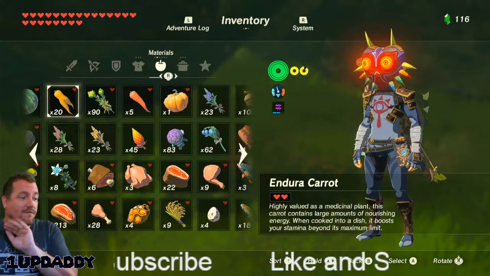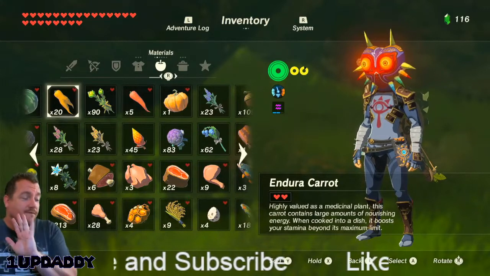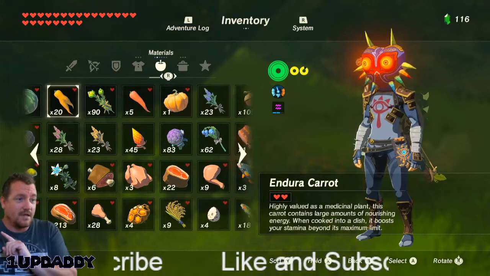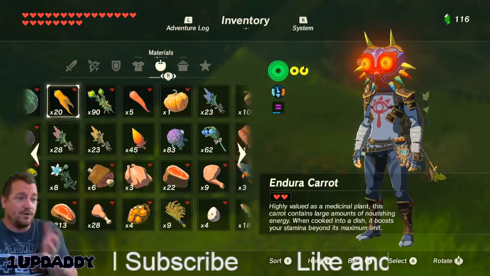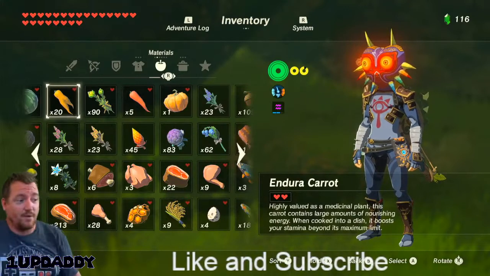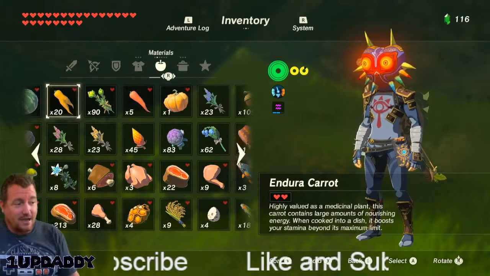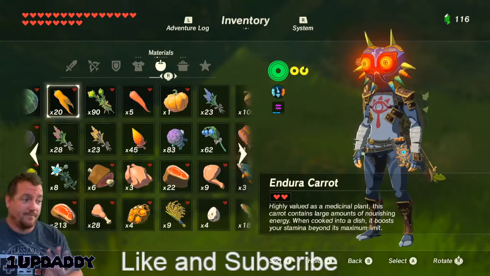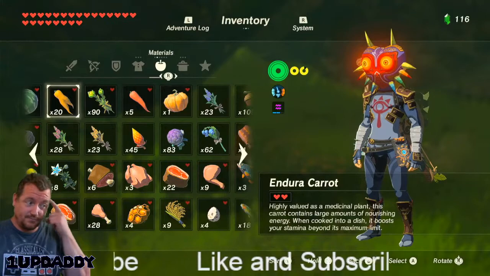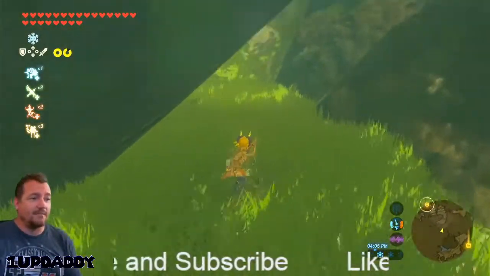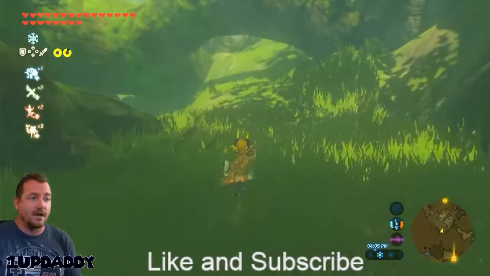Okay? You cook 5 of these and have enough for 4. 5 Endura Carrots together gives you 2 golden stamina wheels. So that basically gives you, when you're maxed out on your stamina like I am, 5 stamina wheels. So I could do that times 4 right now, because that's daddy math. 5 times 4. And I already have a bunch of meals made up, so I don't even need to cook them. I've just been stocking up.